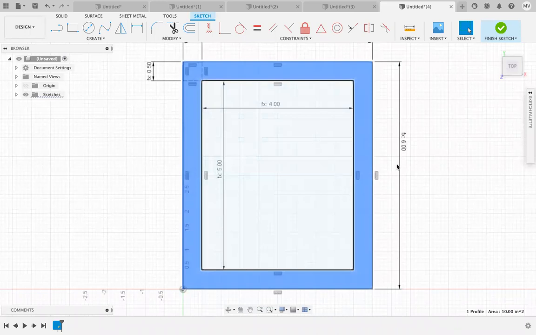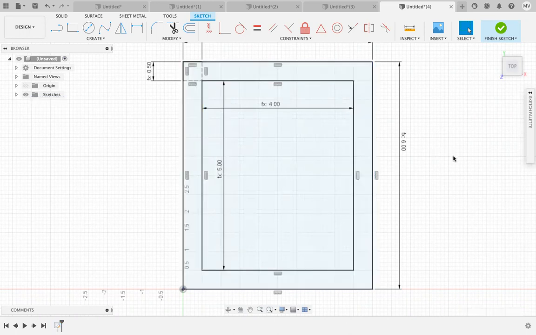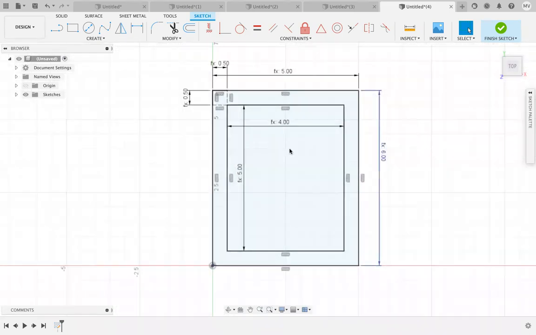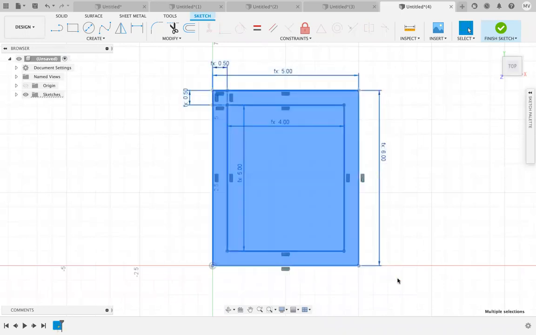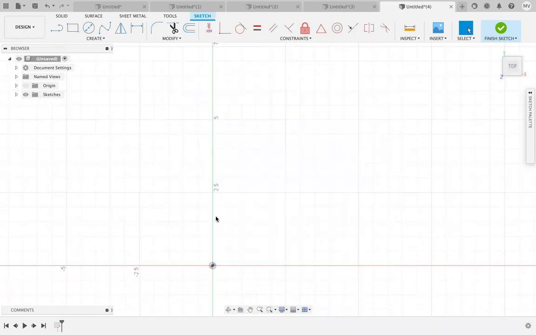Now, this might sound crazy, but I'm going to redo all of this in another way. A way that I think is a little bit more efficient. So you guys have seen this 2-point rectangle that's right on the shortcuts bar in this create menu for sketches. I'm going to remove all this stuff. Just going to highlight it and delete it. Back to literally making a new design.